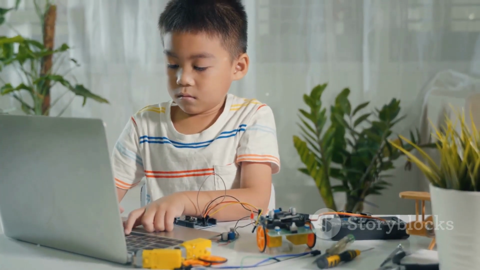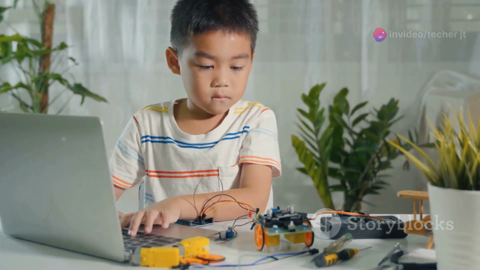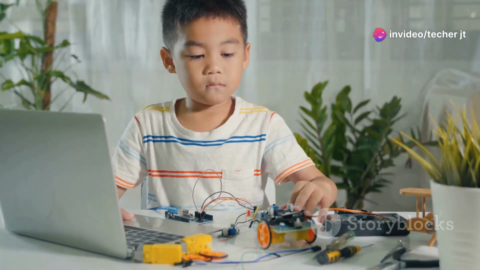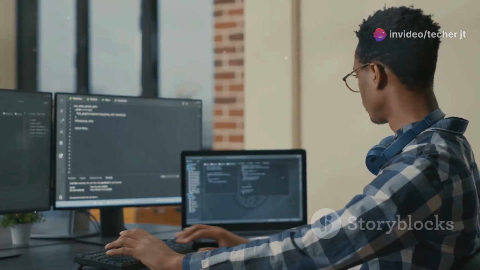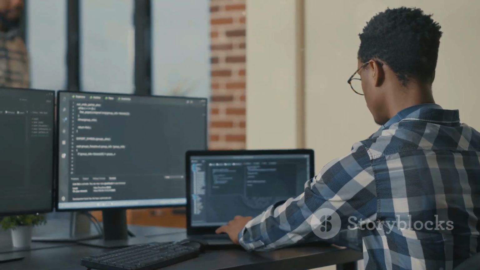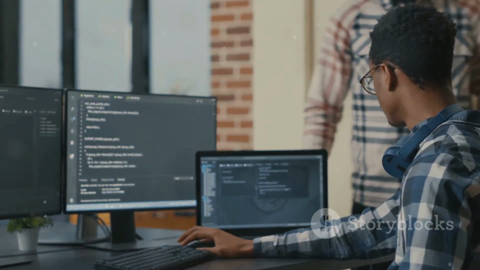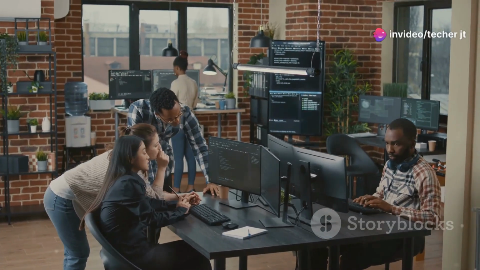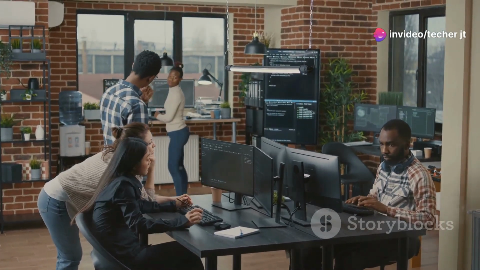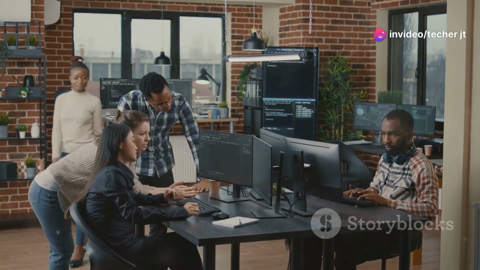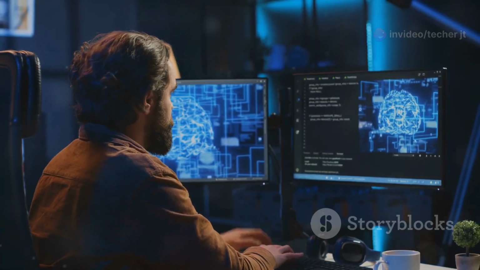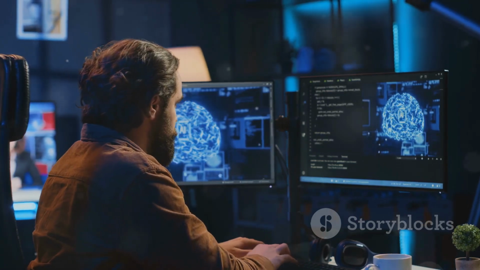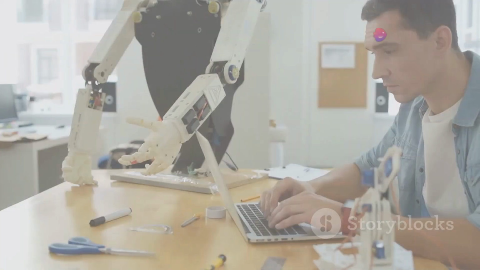Cross-platform support is especially crucial for robotics programming, where you might be developing code that needs to run on embedded systems with different architectures. An IDE with cross-platform capabilities allows you to target multiple platforms from a single code base, simplifying development and deployment. This flexibility and portability make IDEs invaluable tools for developers working on diverse projects. Whether you're building a web app, a mobile game, or a complex robotics system, an IDE with cross-platform support has got you covered.